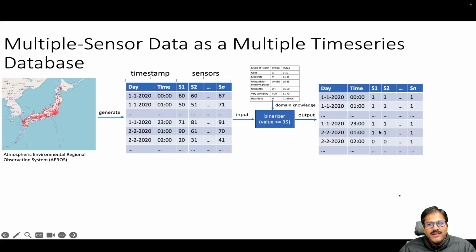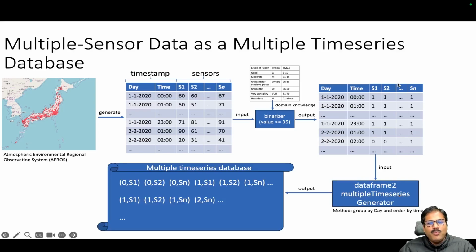Once we have this binary data set, we can write a simple program that can convert this binary data frame into a multiple time series by simply grouping the rows with respect to day and ordering them by time.